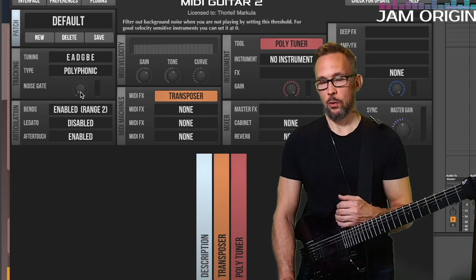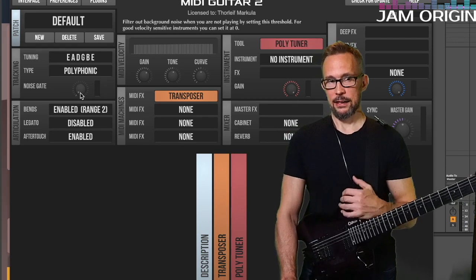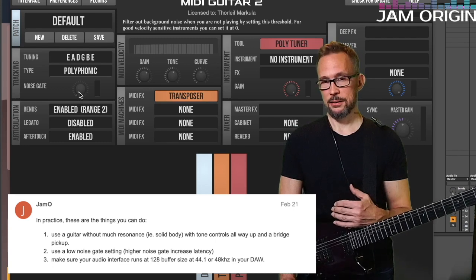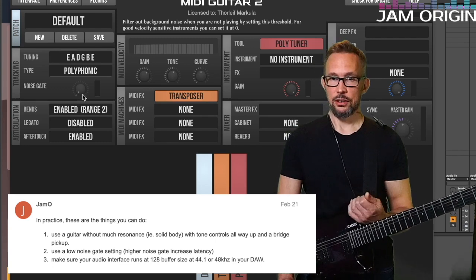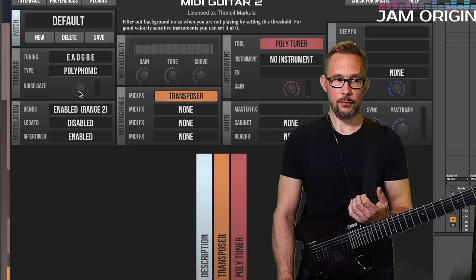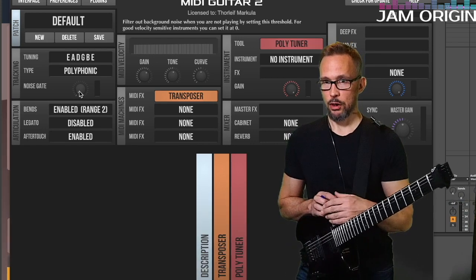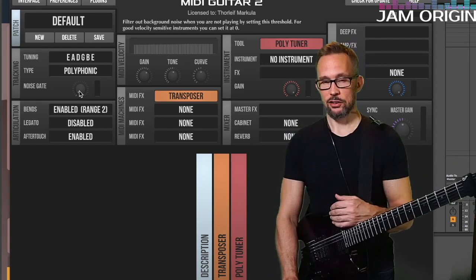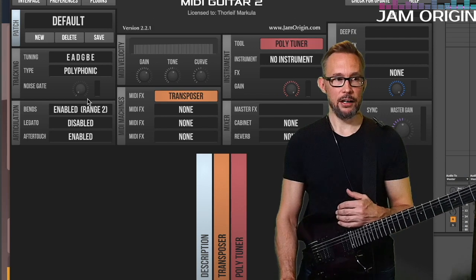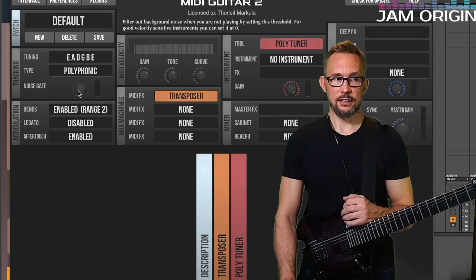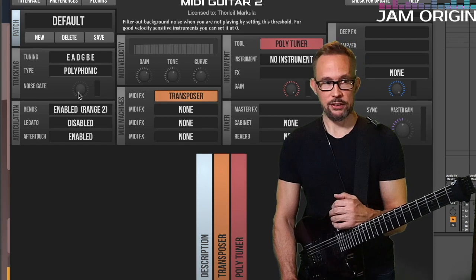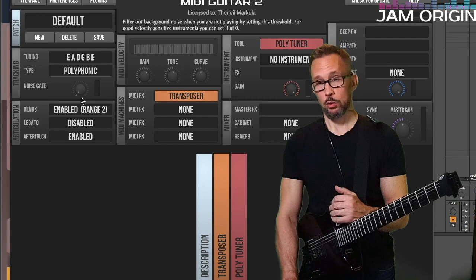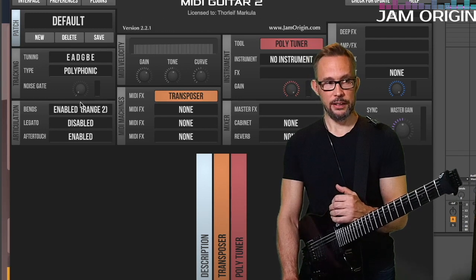Noise gate I'm always using at 0, since I've read that it actually adds to the latency or makes latency issues at least somewhat worse. And for those that have worked with this, latency can be an issue. I will argue that it's really not. It's mostly in the playing style, but this is at least one of those small things you can do to make it work a little bit better if you know about it, and don't have a lot of background noise that you need to filter out or gate out.